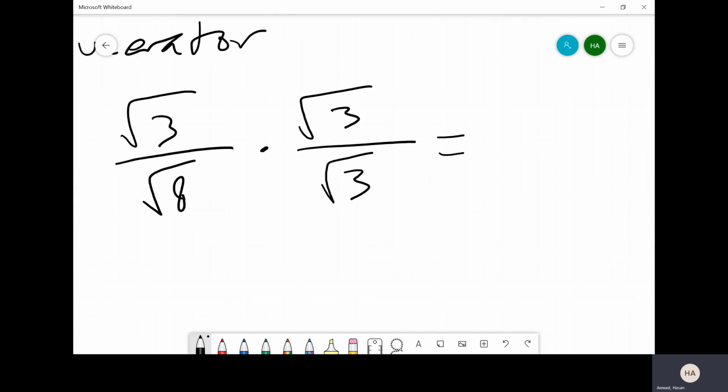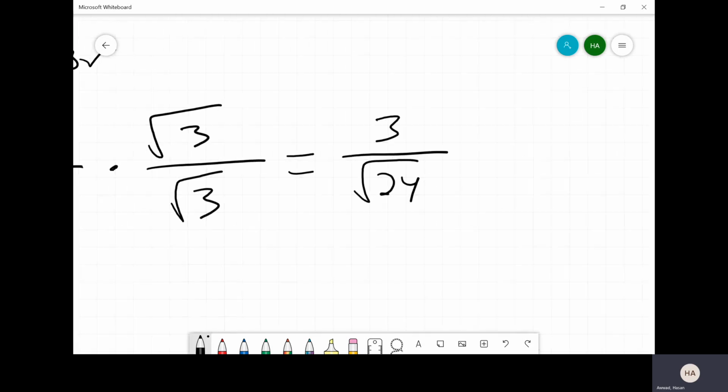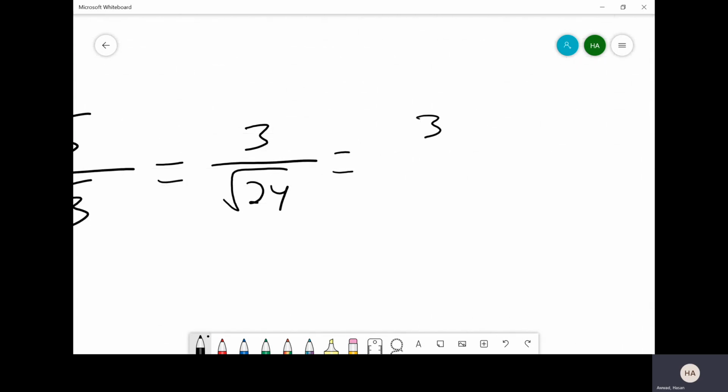And now square root of 3 times square root of 3, you can either think about it as combining the square roots, and that's 3 times 3, which is 9, and then take the square root of 9, which just gives you back 3. Or you could say it's the square root of 3 squared, and then obviously the exponent and the square root would cancel. You just end up with 3 either way. And then down below, we get the square root of 8 times the square root of 3. You get the square root of 24. And technically, yes, you could go ahead and simplify this a little bit more. And you say, okay, square root of 24, that's going to be the square root of 4 times 6.